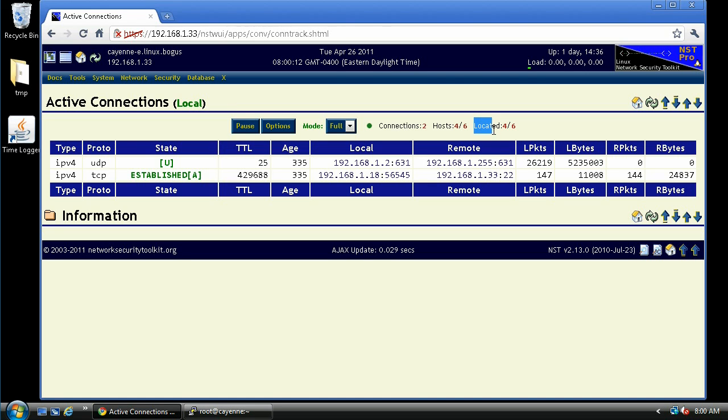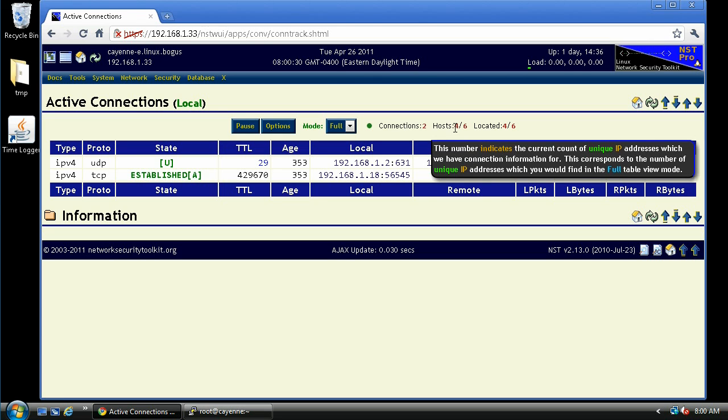Next to that are some located counts, and this just lets you know how many of the hosts we were able to successfully determine lat/lon coordinates for. How many we were able to actually show on a map were you in the map mode. And again, we'll see that right now we're 4 of 6, so for every host that we've gotten, we've been able to locate right now.